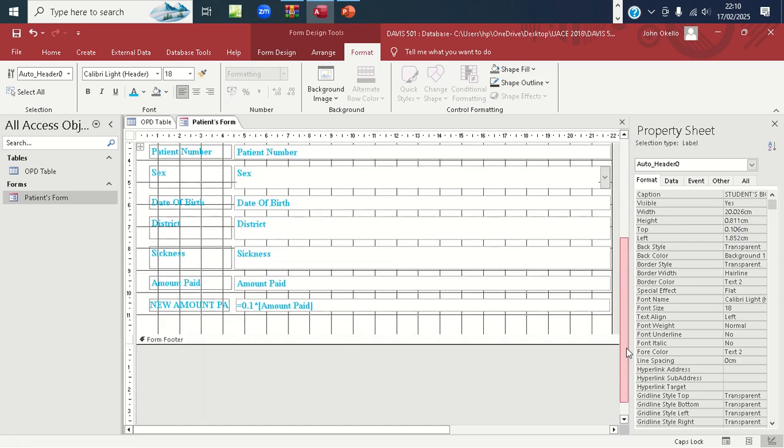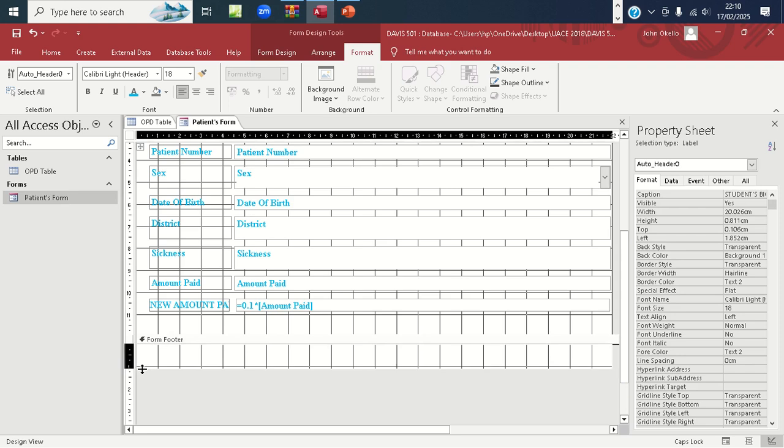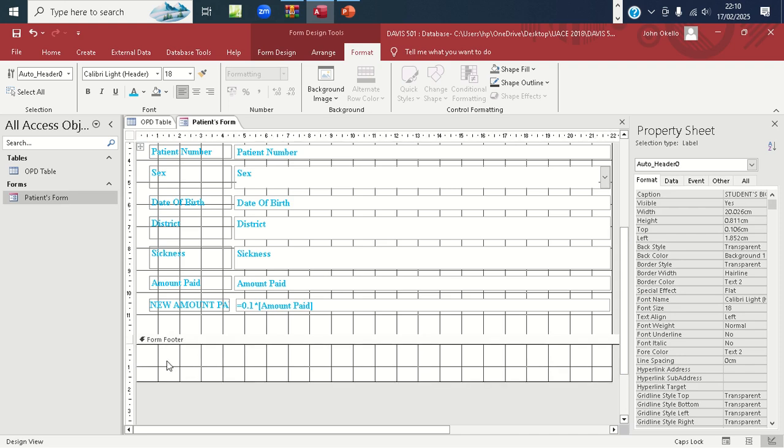Then the other one, I want to finish this one also at once. How do we insert a footer on a form? Inserting a footer on a form, you can see there is nowhere we can put a footer, but when you look at this arrow here, it's saying form footer, meaning form footer must appear down here. Okay, what we do, you go back and create space there. Have you seen? Now we have created the space down here where this arrow is facing, so they are telling us to put a form footer down here.